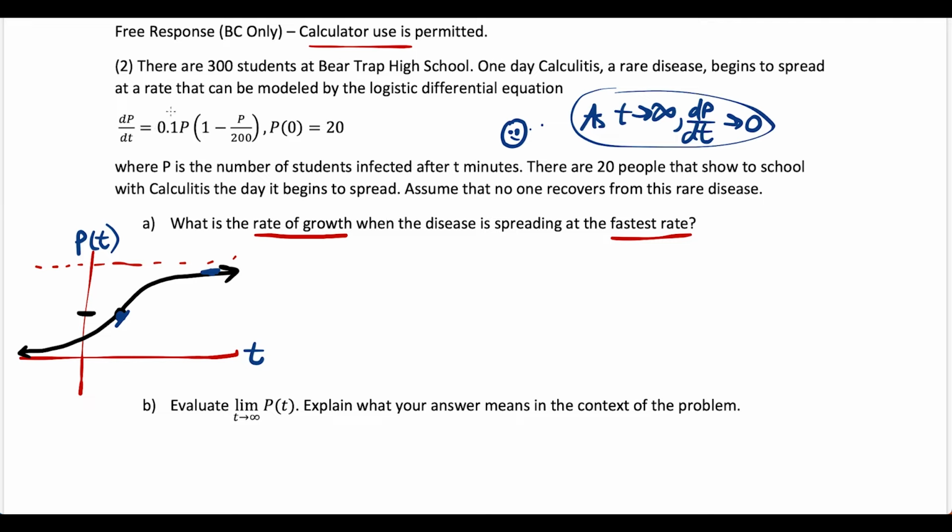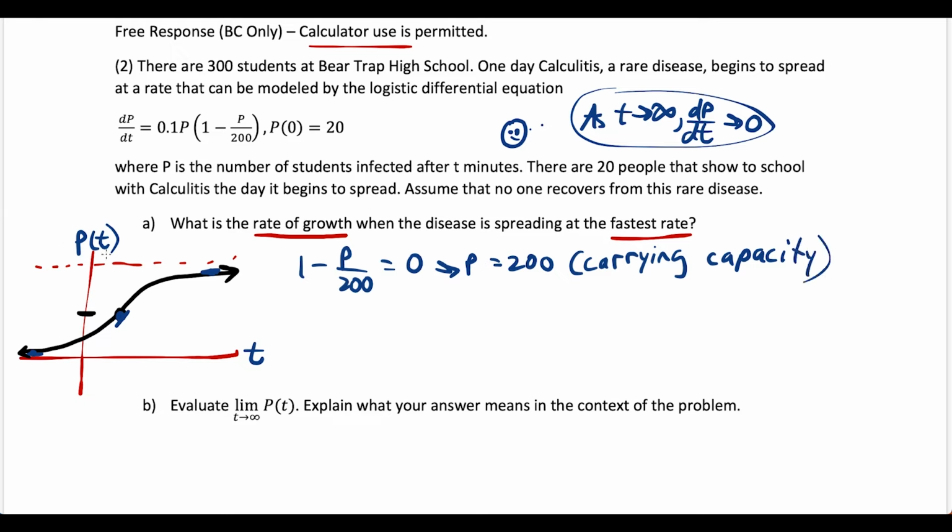This part here, if I set equal to 0, would give us p equals 0, which tells us as we get close to p equals 0, you see how the slope is also approaching 0 over here. But the real useful part is the second factor, 1 minus p over 200. If we set that equal to 0, this tells us that p equals 200 is our carrying capacity. So that is essentially the upper limit on our curve here, so I'm just going to label it up top.